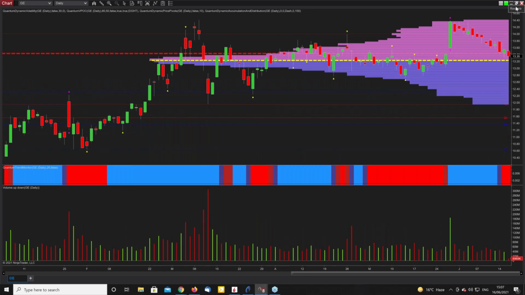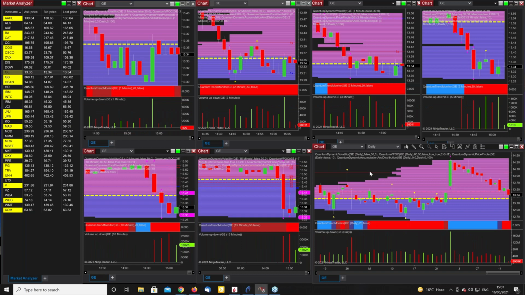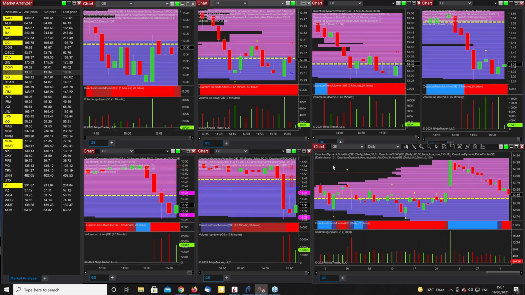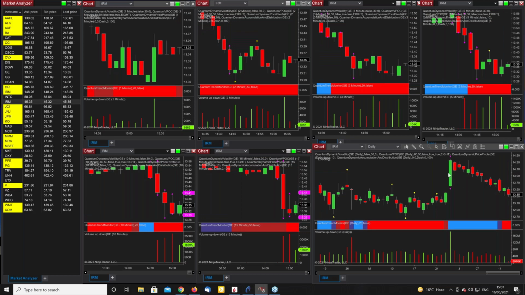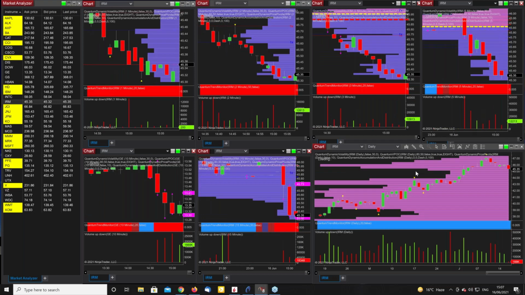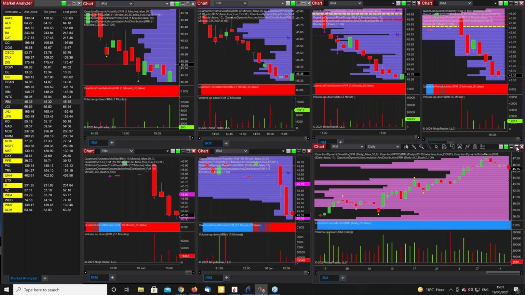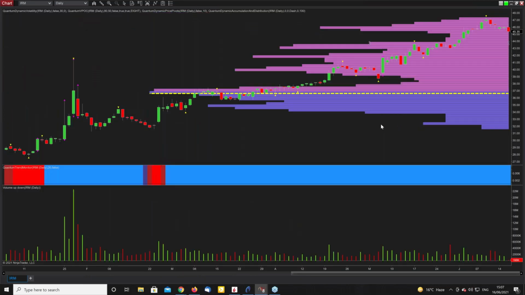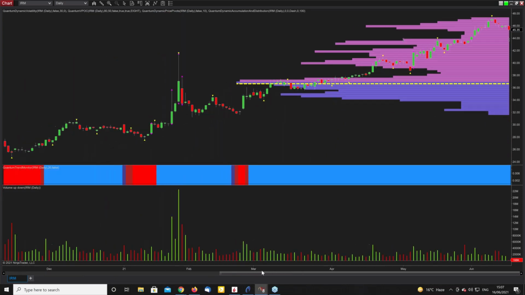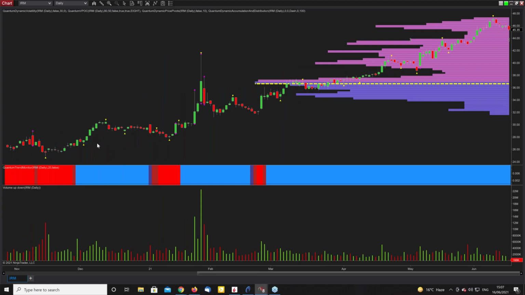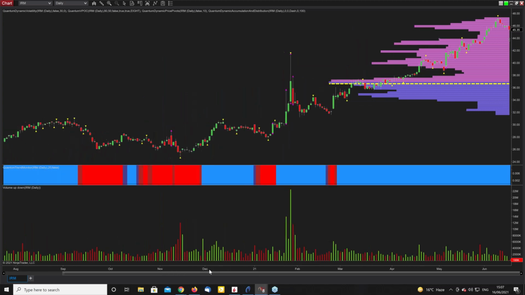Really nice example. One that we've looked at many times, certainly over the last 12 months or so, is one called Iron Mountain, which I think I've got up here as well. Wait for that to load up. There we go. That's on the daily again. And this was one we picked up when I think it was trading around $23, $24, $25, something like that, way down here, back in the middle of last year somewhere, I think.